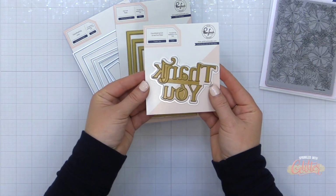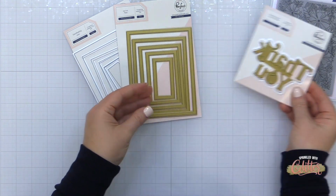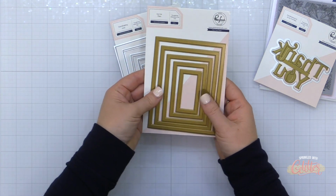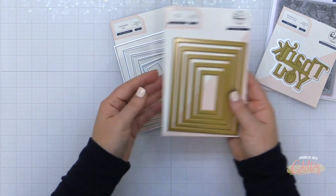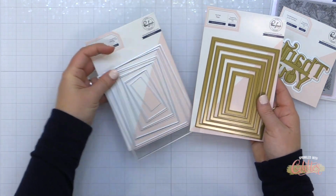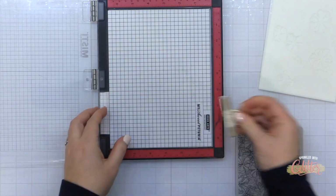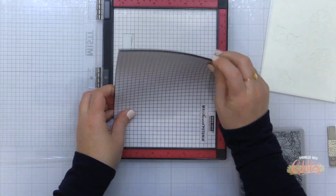I've also pulled out the Thank You Hot Foil Sentiment and Coordinating Die. I love that these come in a set together. And then we have some new essentials from Pinkfresh Studio. And these are the nested rectangle hot foil plates. And there is a coordinating nested rectangle die set that will cut both the inside and the outside of each of these hot foil rectangles. And we're going to be using that today.